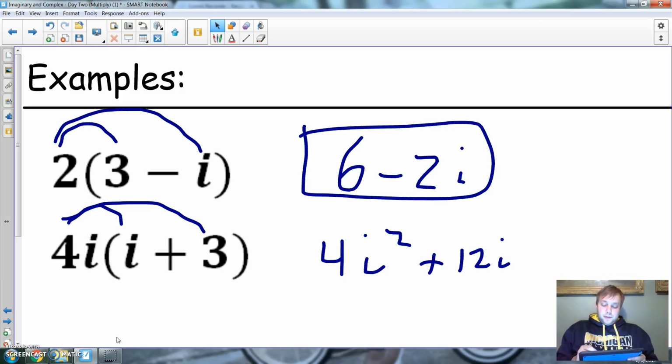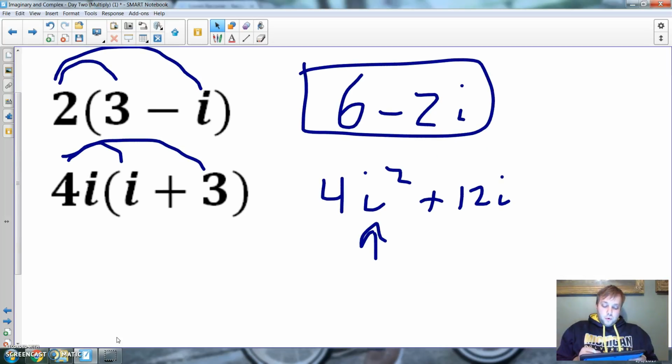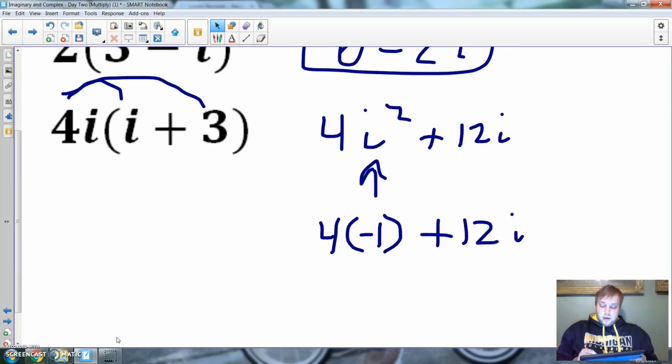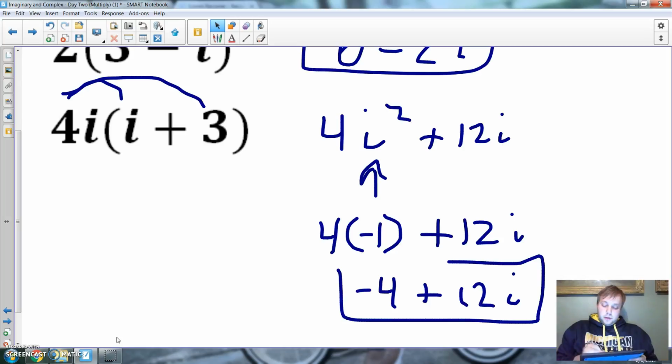So, this guy right here turns into a -1, right? So I'm going to go 4 times -1 plus 12i. Okay, and 4 times -1 is -4 plus 12i. Can't combine those. Those are unlike terms, and I'm done. Not much, guys. The only thing we're doing is we're getting now i squareds, and whenever you see two i's, -1. It's not difficult to take a block day and learn that, right?